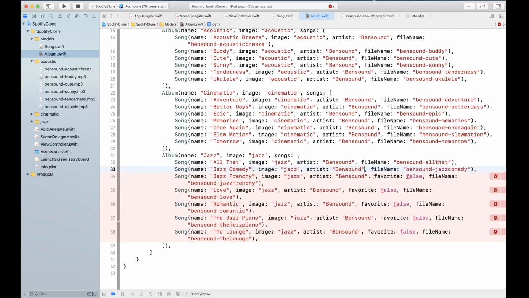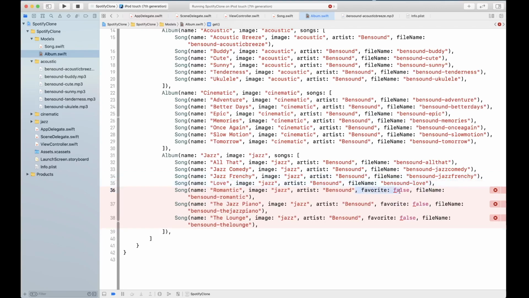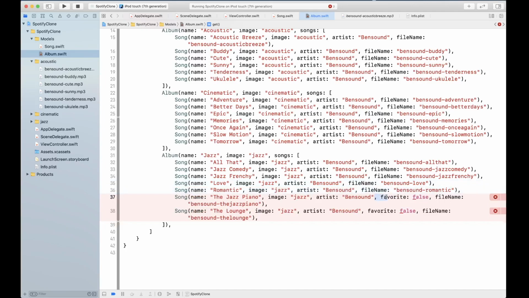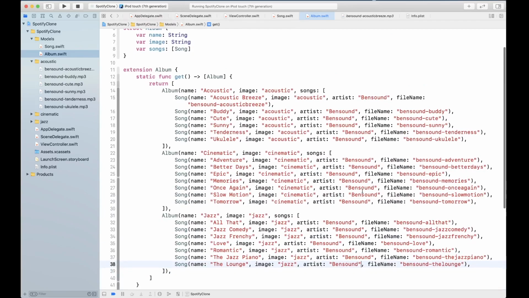If you're up for it, you can take this at the end of the project and extend your music player to allow your user to save songs as their favorite or mark their songs as favorite and save them somewhere. It could be a file, or it could be a core data database or something that you can use to basically show which songs are users' favorite, right? And you can create an album called favorite and just play the songs from the favorite. So that can be a really good challenge for you to take.